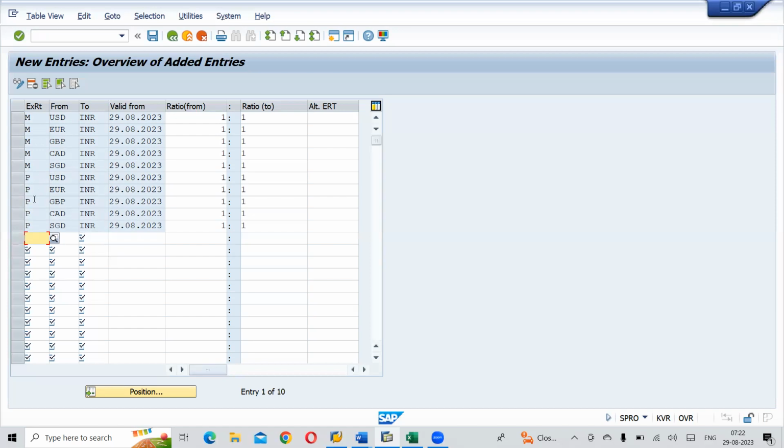So we have maintained for planning as well as average rates, M and P. So we are making a relation here: 1 USD versus 1 rupee, 1 euro versus 1 rupee, 1 GBP with 1 rupee, 1 CAD with 1 rupee, 1 Singapore dollar with 1 rupee. Base currency versus base currency.